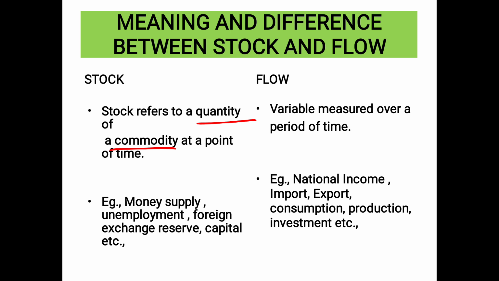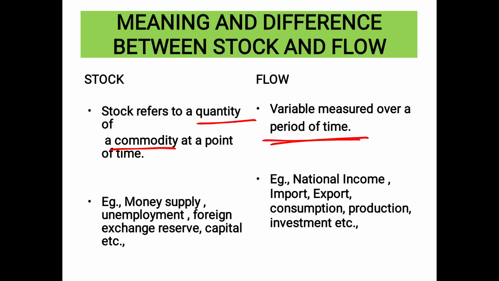At the same time, what does flow represent? Flow represents a period of time. Whenever goods and services are required, they are brought into the market during a particular point of time. So what is happening to the goods? They have flowed into the market. Income also flows into the market.